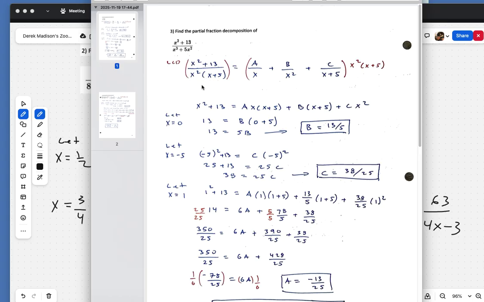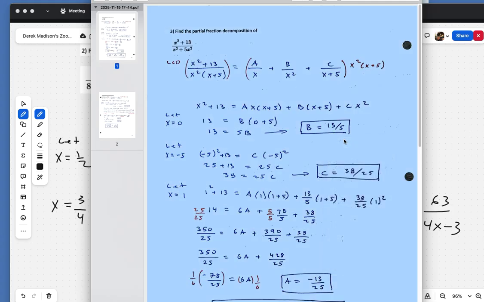On this, I have 2 of the 3 zeros I need. I need to find an a, b, and c, and I have x equals 0 and x equals negative 5 that I can use. So that's what I'm going to do first. If I let x equal 0 in this equation, this drops out and I just have 13. Anything with an x term in it is going to drop out because 0 times who cares, this stuff is 0, and same thing over here. So this is the only term that would survive, and then 0 plus 5 is 5, and then 13/5 for b.